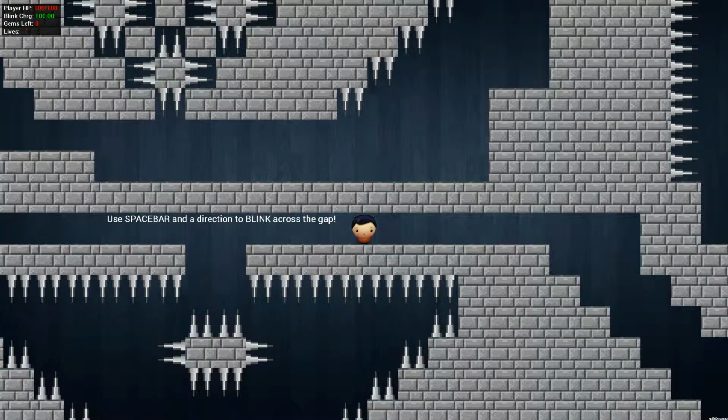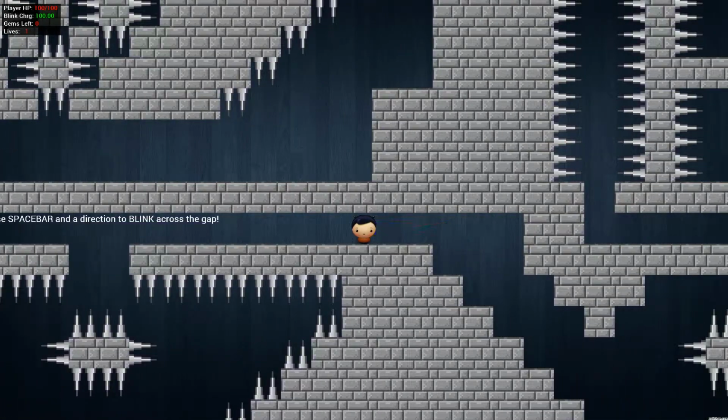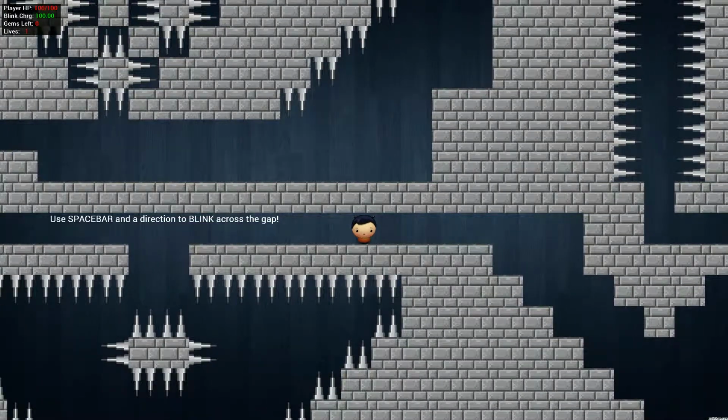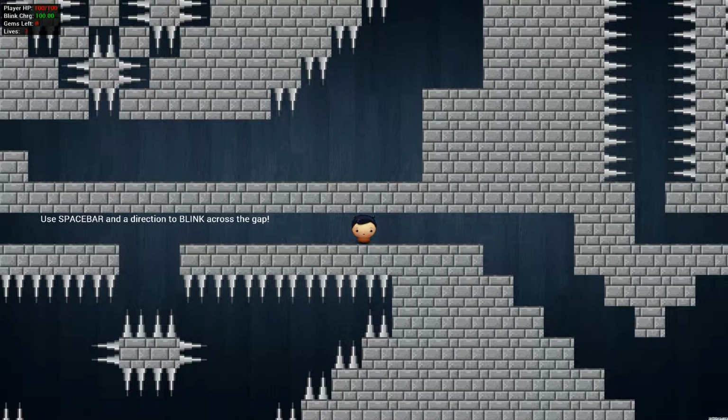Here's a fun part where we get into the key mechanic of the game and where it gets its name from, which is blink. To do that, we're going to use the space bar and move in the direction in which we want to blink. You can see there's a little triangle, and actually this little triangle is essentially just an OpenGL triangle that is made with 2 different color gradients. So fairly simple to implement, but looks nice, so I left it in instead of putting out some other growing sort of texture. We can see upper left-hand corner blinks for charging and stun charging, so I'm going to go ahead and blink across.